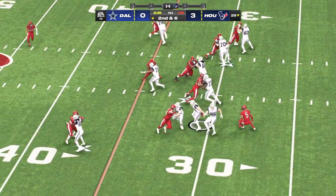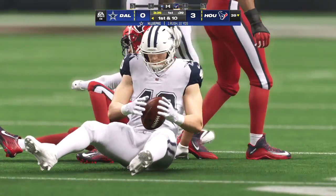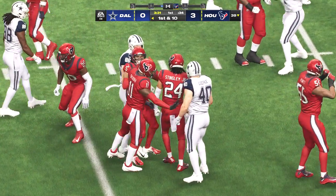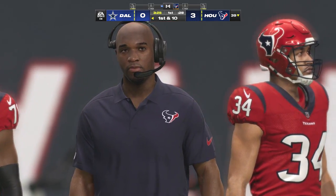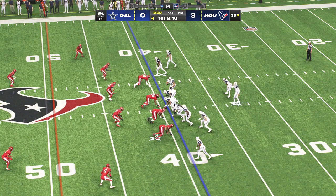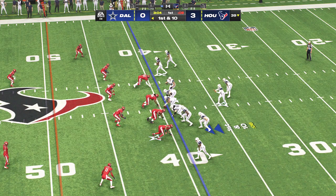Now a first carry for their fullback. And he gets this one just shy of the 40, down at the 39. Give him 10 there, good enough for a Cowboy first down. I know a lot of times we like to put players in certain boxes. He does this and he does that. But this guy, he can do a little bit of everything. He's not just a lead blocker or a guy who protects the passer. Handing the ball, he might want to get out of the way.